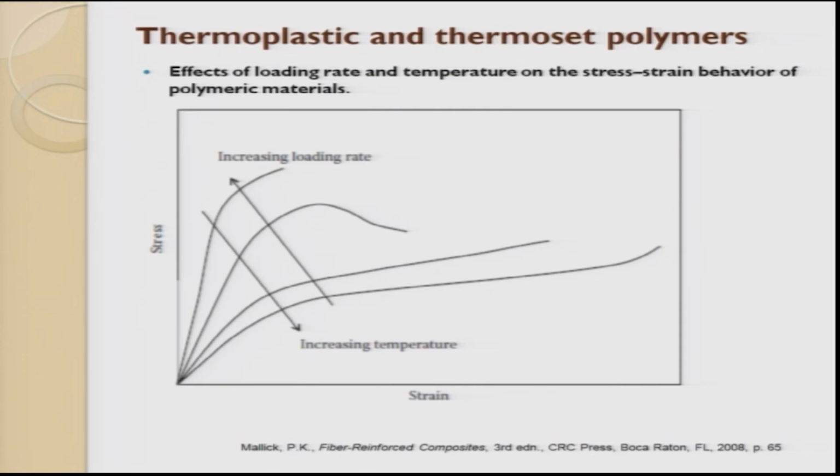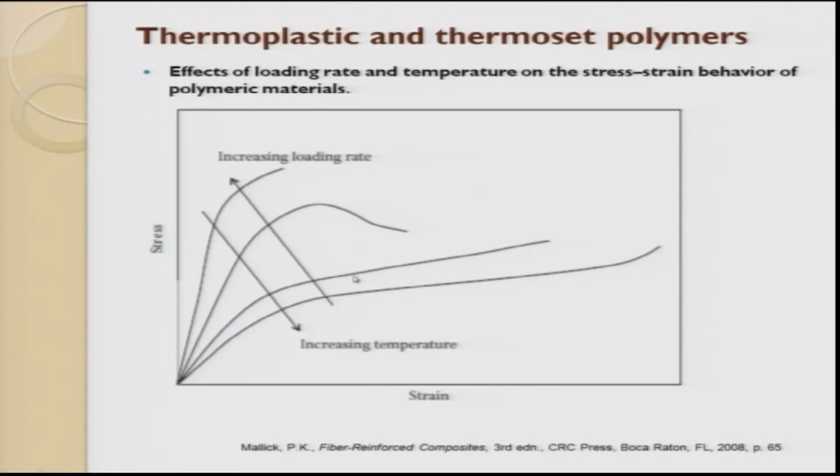Here you can see, depending upon the loading rate, a stress versus strain curve. For example, you take a small rubber band made out of an elastomer material. You pull it at a very high strain rate, it fractures. If you pull it slowly, if the strain rates are very slow, you can keep elongating it for a longer time. This is what we are trying to show in this graph. This property is very important because it decides how the load gets distributed in the composite and what should be done. Here, this is stress, this is strain.